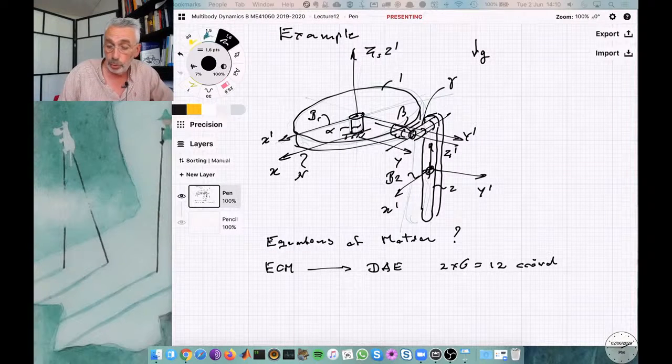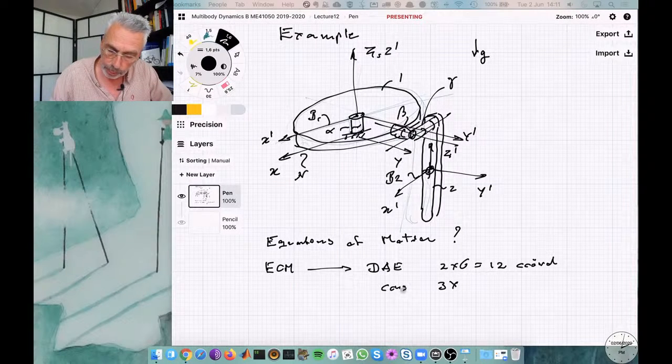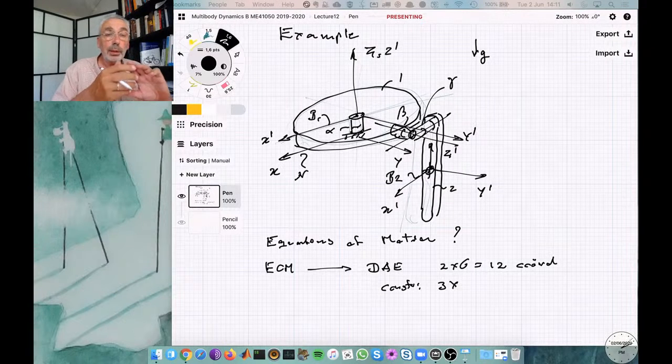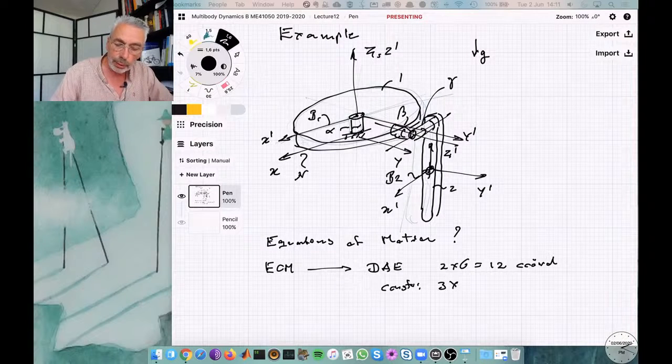And also 12 speeds, of course. Then how many constraints do we have? We have 1, 2, 3 constraints. So we have 3 times, and the constraints are hinge constraints, meaning that there's only 1 degree of freedom left in the system. So we need to formulate 5 constraints, and 3 of them are this point of the body is in the origin, and then there are 2 constraints that 2 relative rotations are 0 and 1 relative rotation remains. So in total there are 5 constraints.